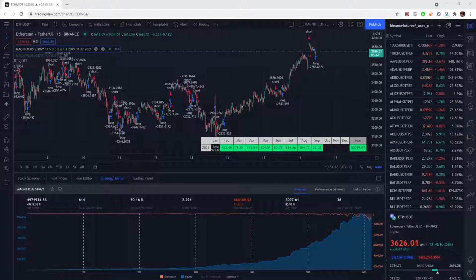So far I tested with all crypto pairs that are from the Binance Futures, and I would say it works with 95% of them. It doesn't matter the time frame that you are using, you don't need to make optimization. At the same time, I tested with most of the stocks from Nasdaq and New York, and at the same time without any optimization on anything, it seems to produce amazing results.